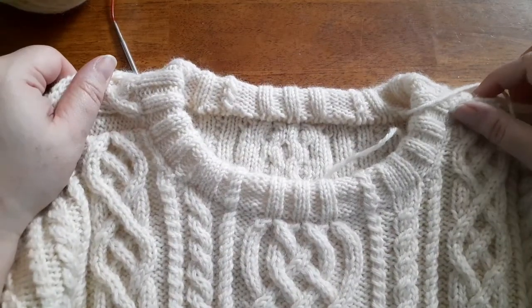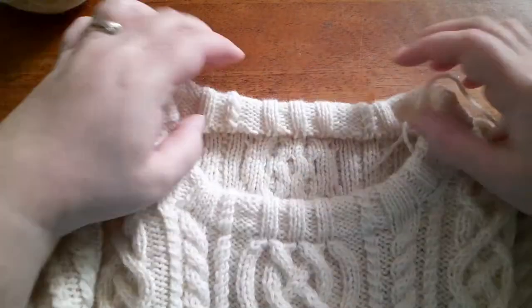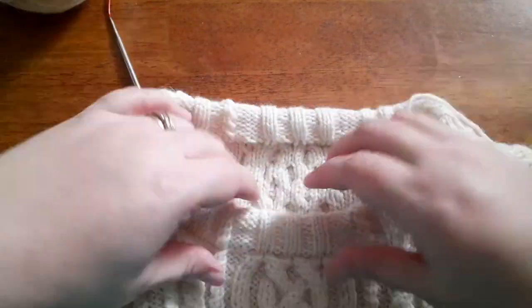There is one more thing you need to know. You have to look at the sweater and decide how tight or loose that collar needs to be. If it's a crew neck sitting really close to the neck, you're going to want to whip stitch fairly loosely so that collar can stretch enough to fit over the wearer's head. On the other hand, if it's more of a boat neck or a scoop neck — a wider neckline where it's going to fit over the head anyway but might be a little droopy — then you can sew this down more firmly, without too much slack, and that will help things keep their shape.